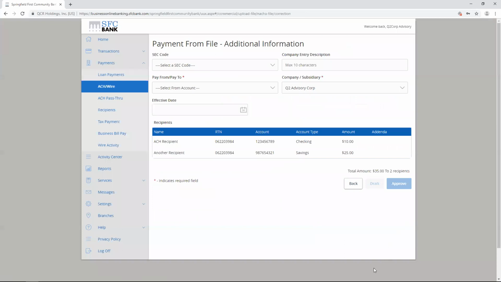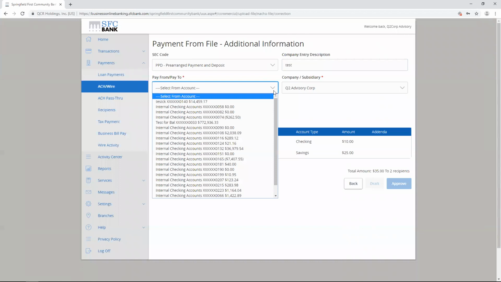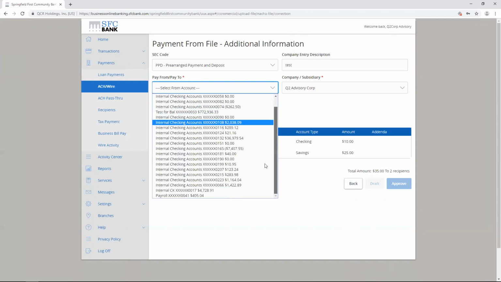Okay, and you're going to notice what ends up happening is it brought that in. There's still some key information I'm going to have to enter, right? Because keeping in mind it was an upload, but it doesn't have all the information that we need to create a true NACHA formatted file. So again, I'm going to select my standard entry class code. I'm going to put any kind of a description that I want in there. I'm going to have to tell it which account, in this case, it's a payroll type of file, so I'm going to have to tell it what account. And again, I can do a search on that, or I can just do my drop down and scroll down to whichever account I want.